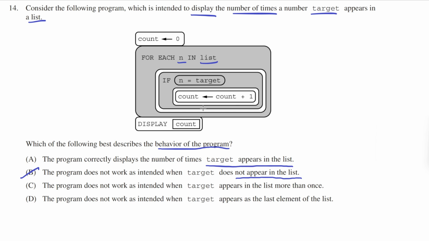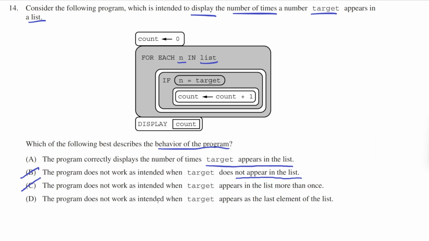Count can only be increased once per number in the list. So there should be no problem when target appears more than once, because we deal with each case on a case-by-case basis, whether to increase count by 1 or not, going through each of the elements in list. So C is not correct.